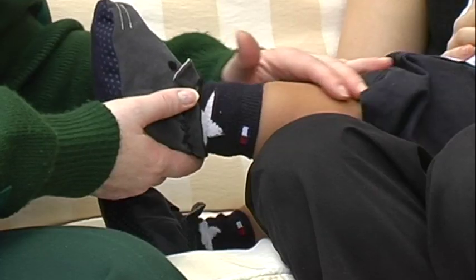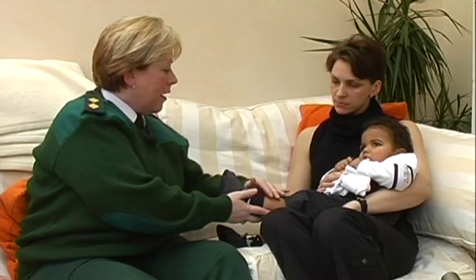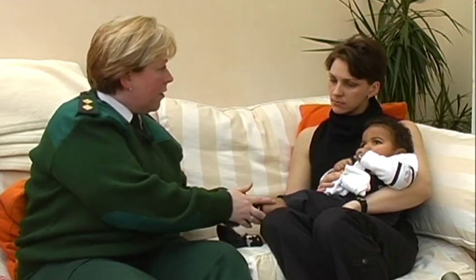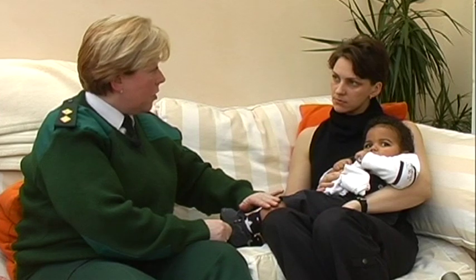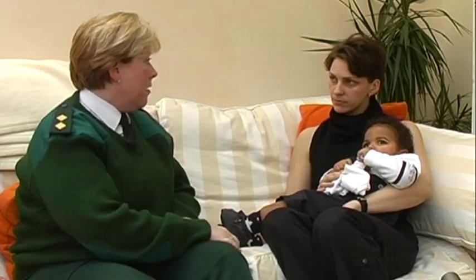You wrap it round the burnt area, but you need to make sure it doesn't wrap round the whole of the leg if it was the leg that was burned. Because what will happen with the burn is that it will swell. And if you wrap it right the way round, there's no room for it to swell and it can cause problems. So by all means, use something like cling film, which will stop infection. But make sure there is a gap for the swelling to happen.